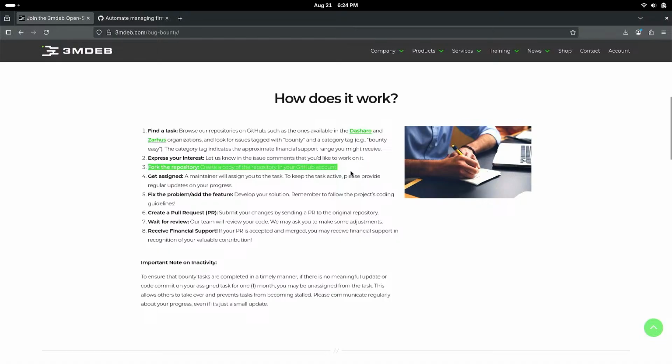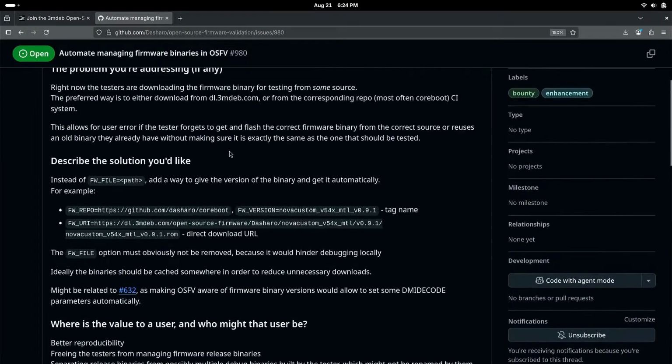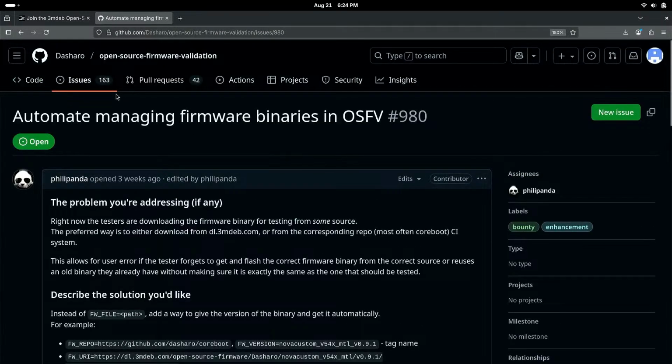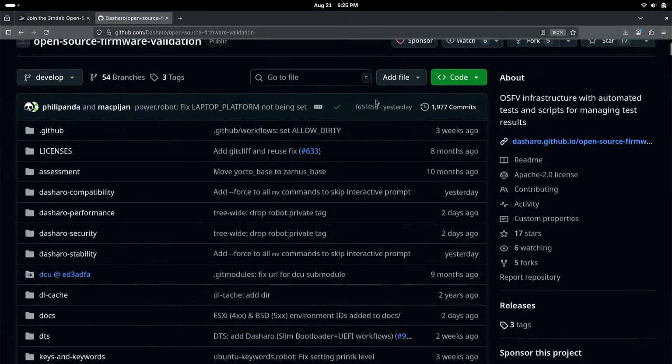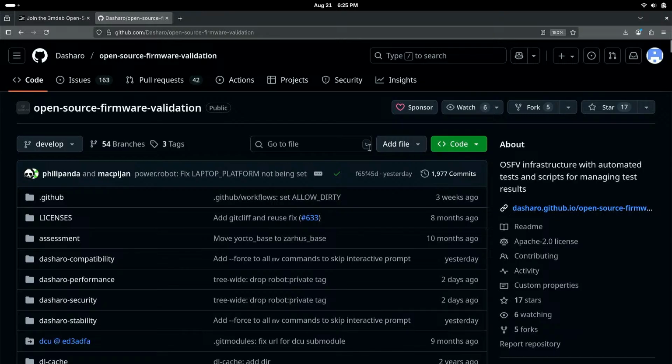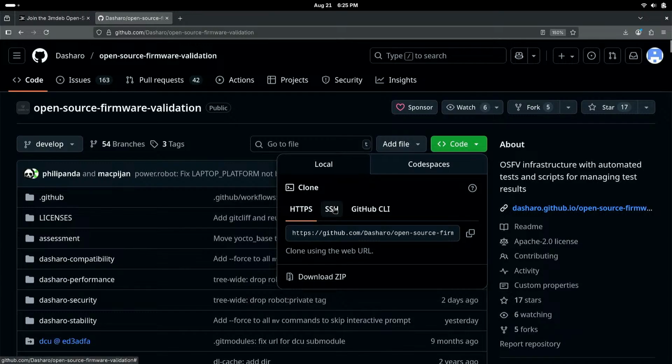So, fork the repository. We don't have any access rights to any repositories right now, so the only way to contribute is to create a fork on our GitHub account. Let's go to the main page. Code.